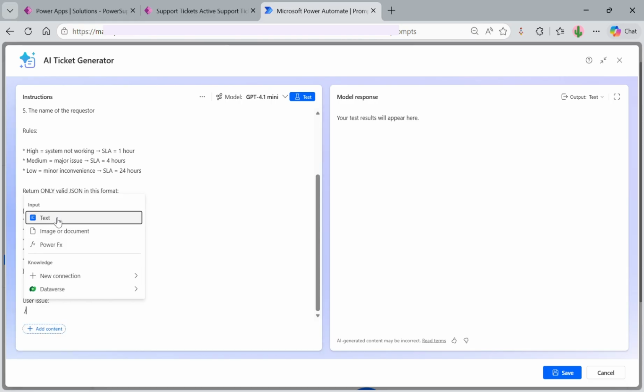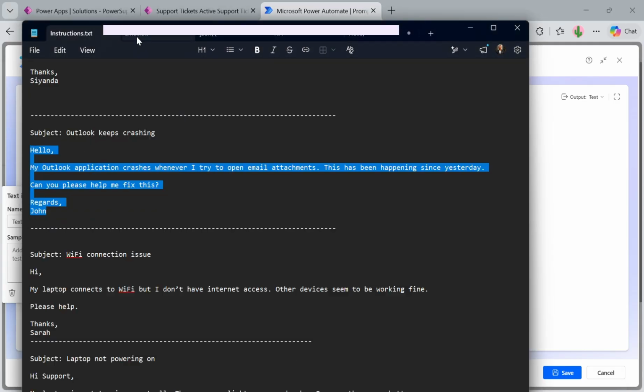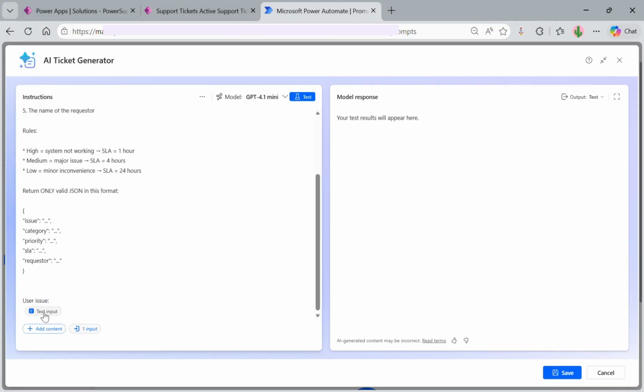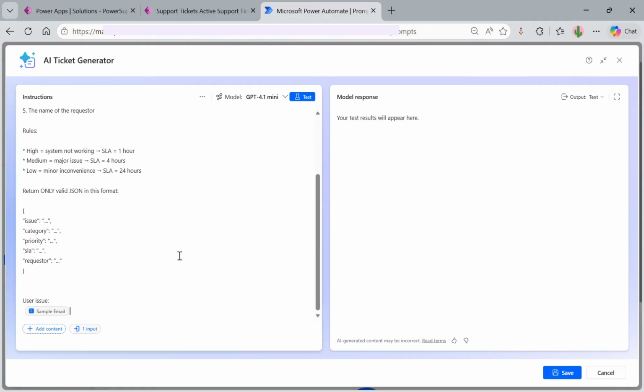I will choose text. Inside here, inside text sample data, I will copy one of the email samples, come back and add it over here and say sample email. Alright, and close. So I've provided it with the sample data.